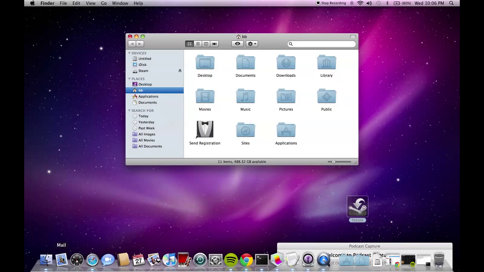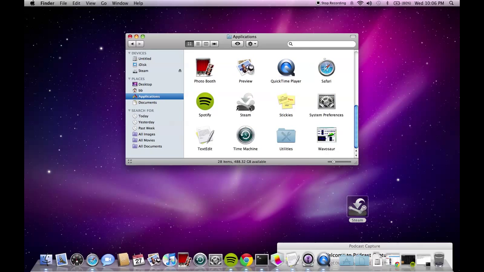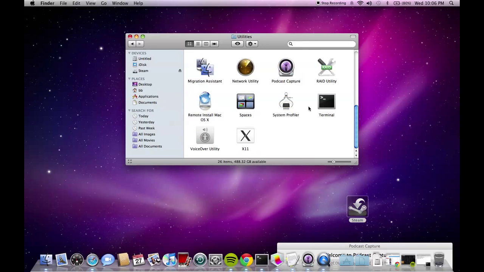But I'm having a difficult time with this Mac right now. This error code is the reason why I haven't uploaded any PC gameplay in a minute, but I'll show you what it is. Go to the Finder. You want to go to Applications right there, open Utilities, hit Terminal. I got the Terminal right here, a little shortcut.